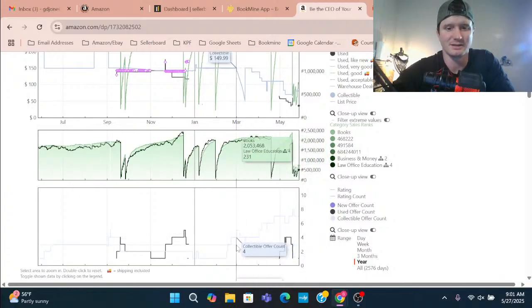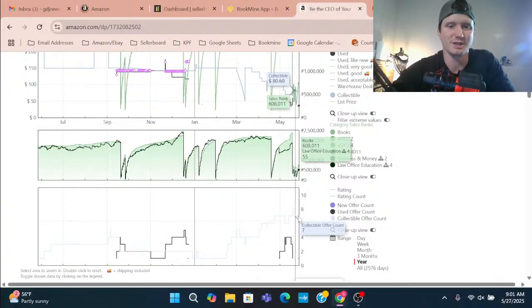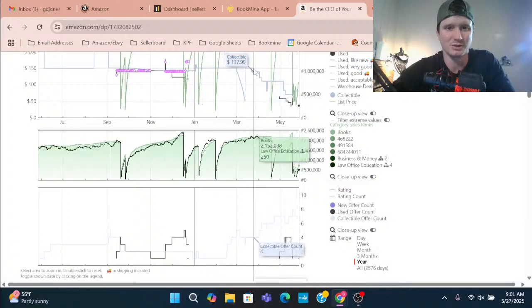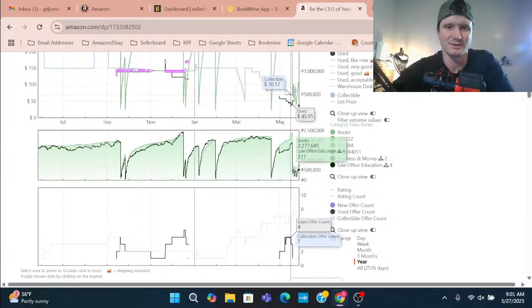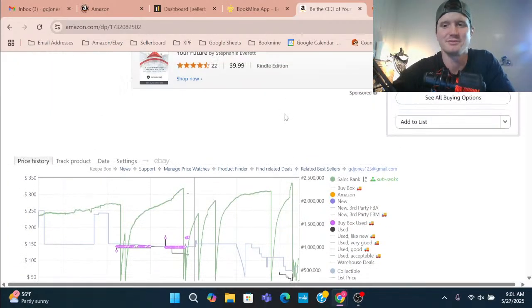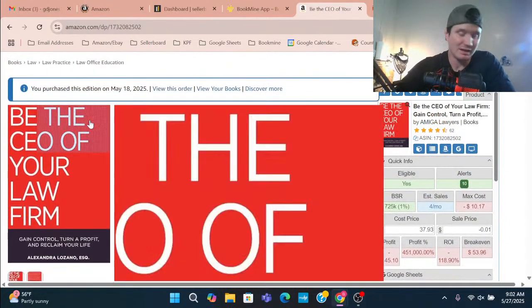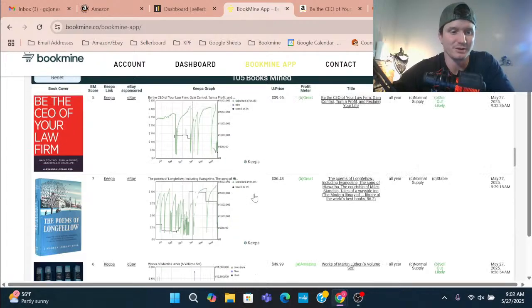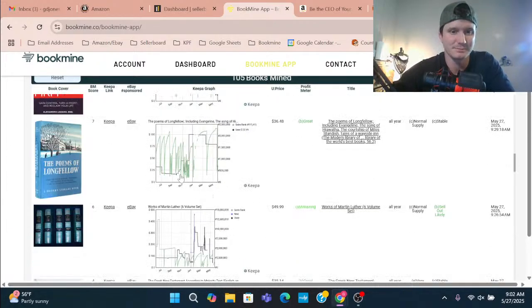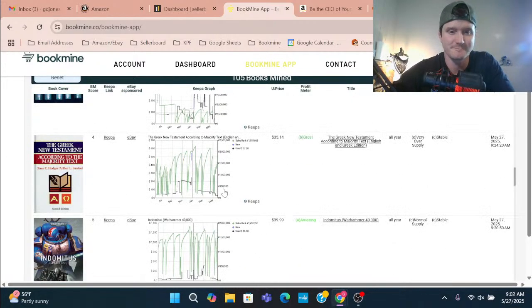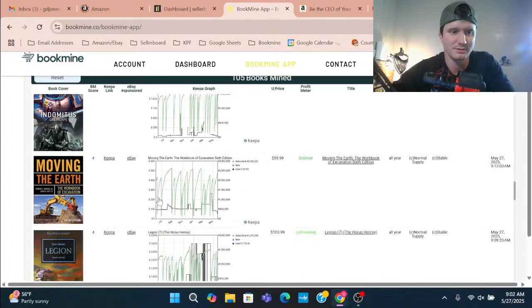And then as more people changed it over to collectible, the collectible price slowly went down and down and down, and is now at the 80 price that it is. So once this checks in for me, I might have to do the same thing. I might have to throw it onto the collectible issue, but we shall see on it. Let's see here.